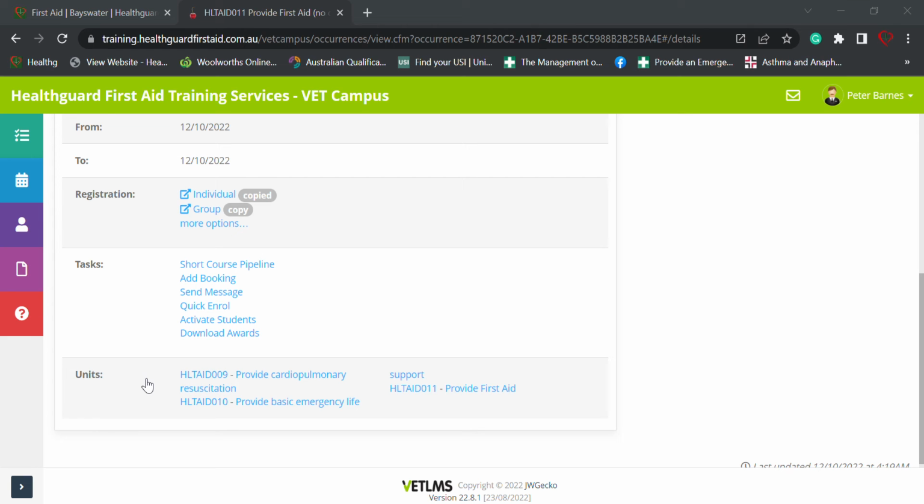Now, once they've done this, they do receive an email to tell them that they have successfully been registered within the course. It gives them an option for another link to complete their enrollment. Again, if you've selected a program which has pre-learning, that email will also remind them about that pre-learning that they need to do for the course. Again, if your course is non-pre-learning, it won't worry about that in the email.